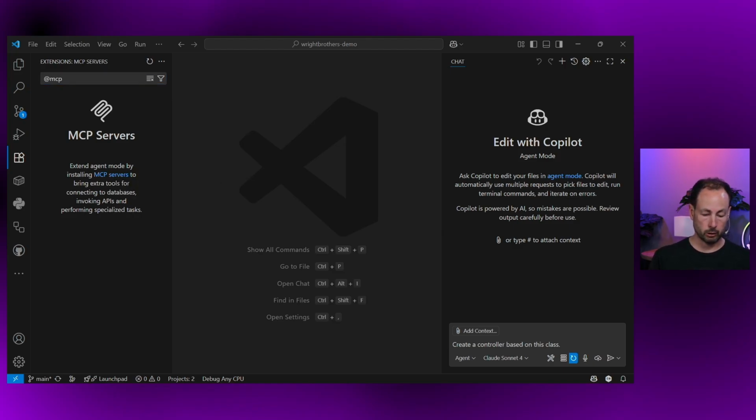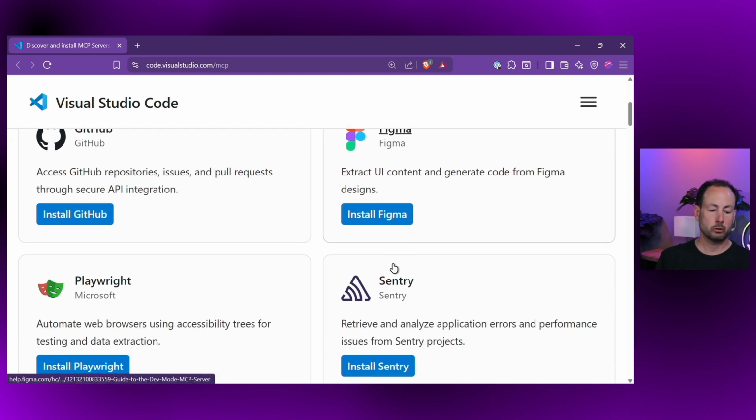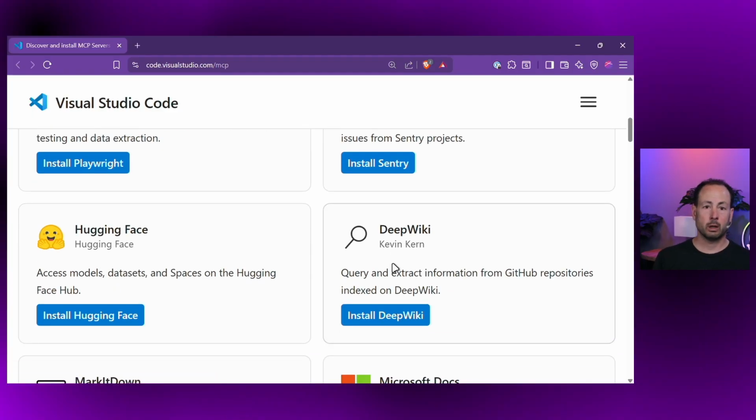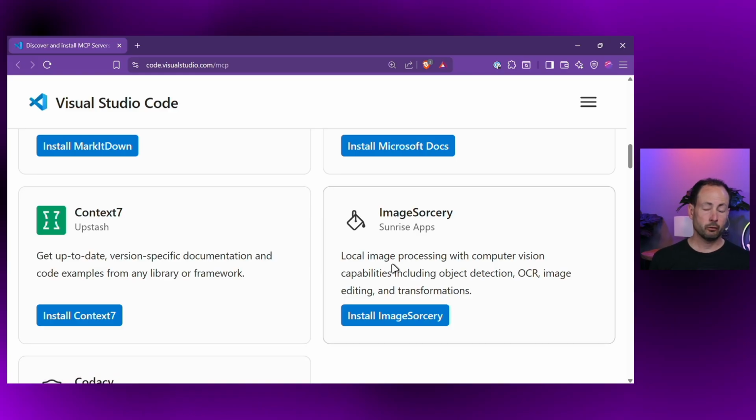And what you can do here is click MCP servers, and that will take you to a web page that will drag in here. It shows the MCP servers that Microsoft suggests to use in Visual Studio Code. So there's a huge amount of MCP servers available. Always be very careful, because there are still some security risks going along with them. The internet is full of stories on where the risks are, so I'm not going to explain them here, but be aware of this.